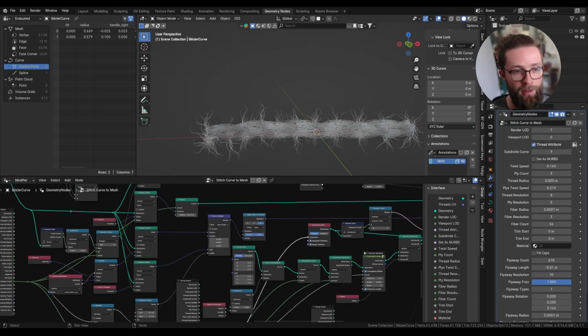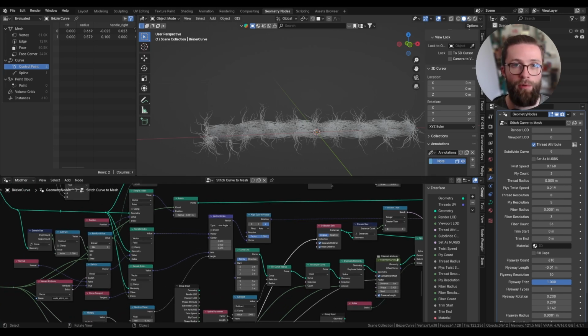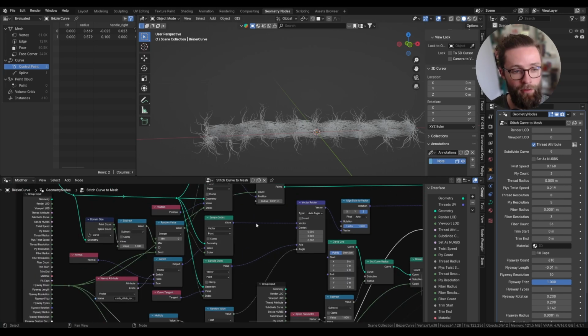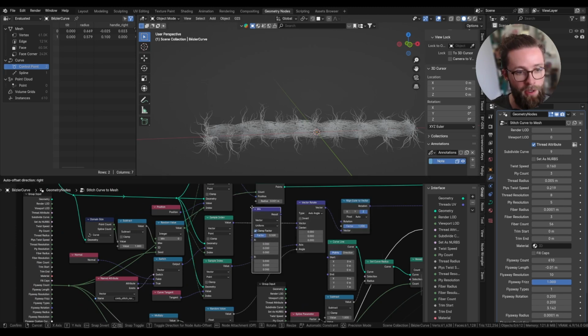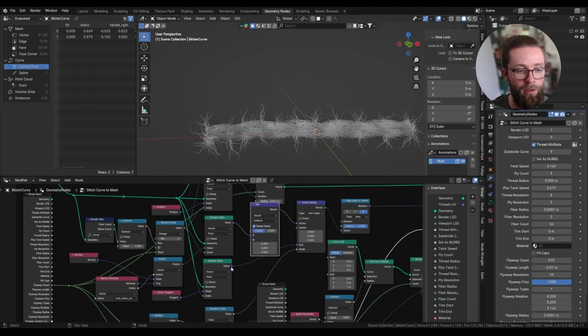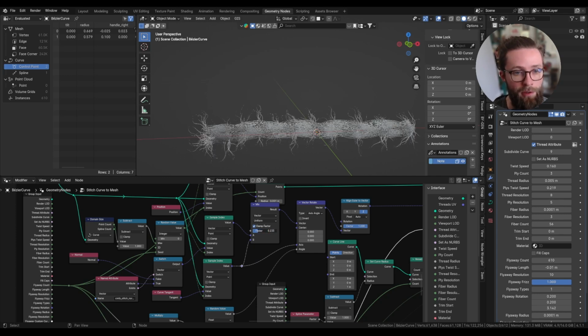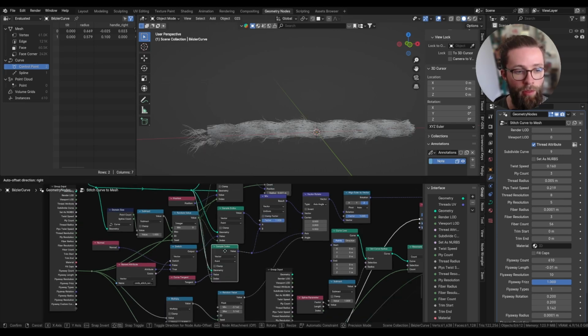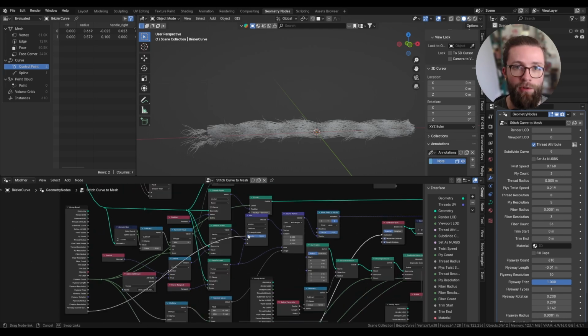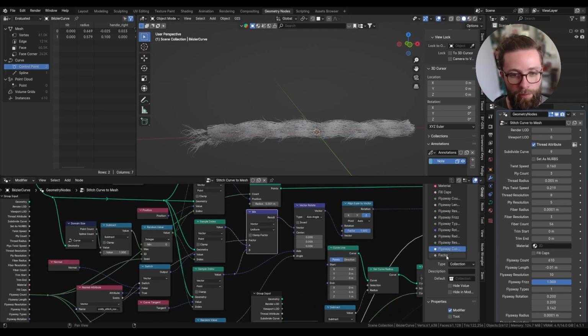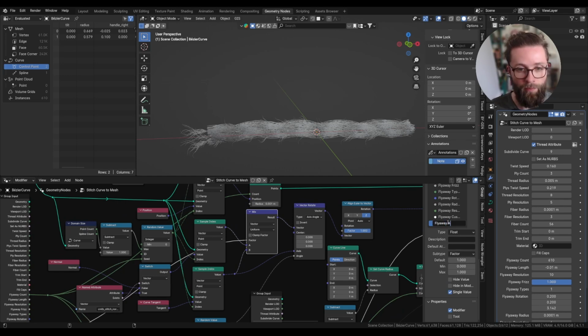I'm going to add one final parameter for those flyaway fibers, which is to allow the fibers to be closer to the thread. And for this, we are going to be able to use a mix vector node right before our vector rotate when we sampled the normal, to be able to blend between the sampled normal and the sampled tangent. And as you can see, this will allow us to more or less align the flyaway fibers to the curve. Right now it's just in one direction, so we'll also need to flip the sampled tangent for some points. So let's already put the factor of this new mix node as a new input, which is going to be a single value, and I'm going to call it flyaway align.